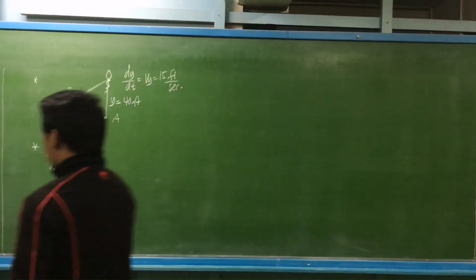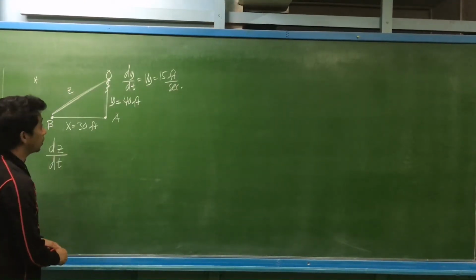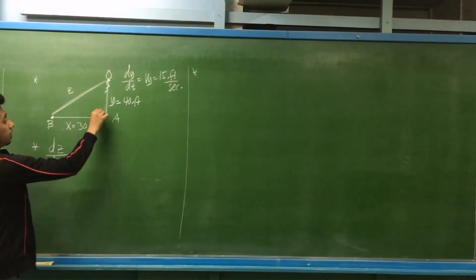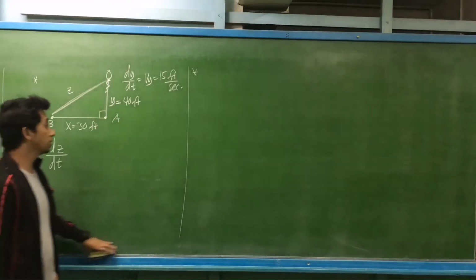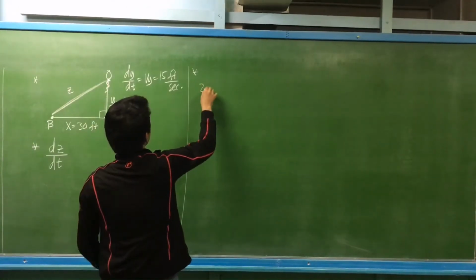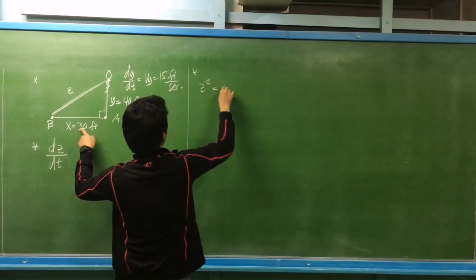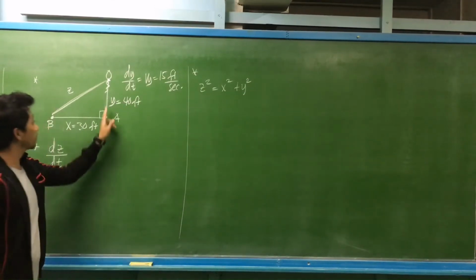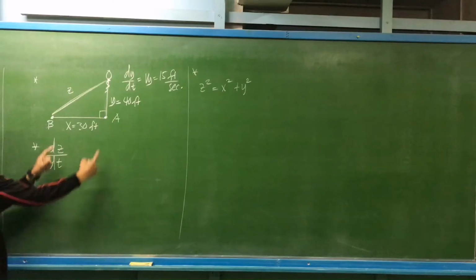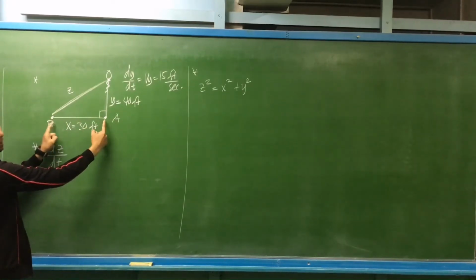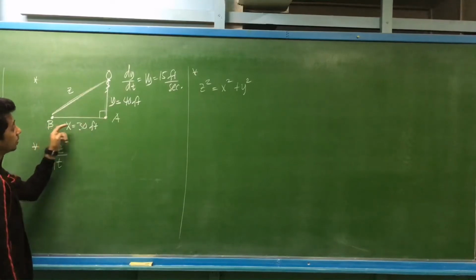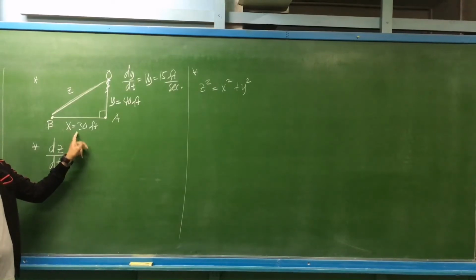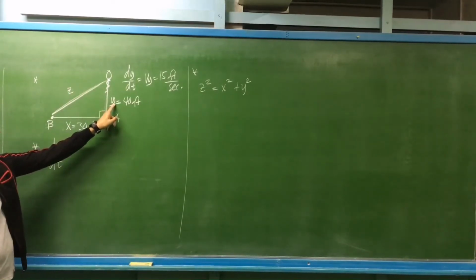After what is required, the next step is to set up our equation. As you can see, we are forming a right triangle. By the Pythagorean theorem, z squared is equal to x squared plus y squared. As the balloon rises, the distance between point A and point B will not change. It is still 30 feet, it will not change. Only y and z change. Therefore, x is constant, z is variable, y is variable.